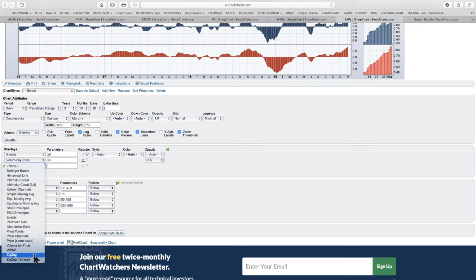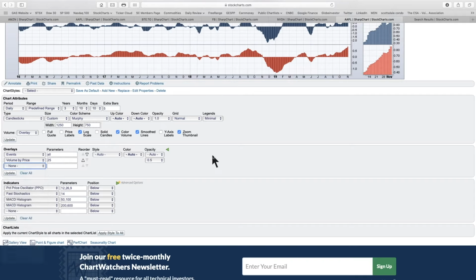Zigzag, you can say I only want a zigzag to show up if it's been 7% or more, or 5% or some number, and then the retrace actually connects it and says line 1, line 2, line 3, line 4, and might help you with your Elliott wave calculating or whatever. Pivot points, all of this type of stuff is on here. Simple moving average envelopes. This one here is the exponential moving average envelopes, and then just simple moving average, exponential moving average, all the basic stuff. So these go right on top of the price, and I think you'll find them very helpful.